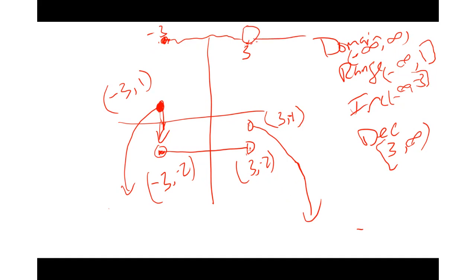Lots of little nuances there that can be very tough to digest. All right. The open circle wouldn't change the domain being negative infinity to infinity, right? In this case, if they were both open circles, it would change it to negative infinity to 3, union 3 to infinity. Oh, because it's not included. Okay. You see what I'm saying? If that's a closed circle like it was, now we're back to negative infinity to infinity.